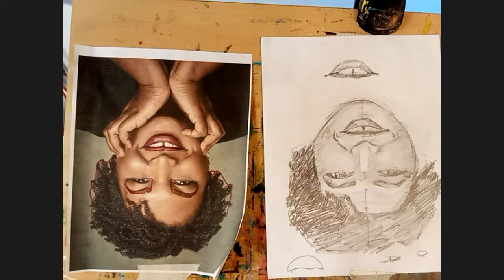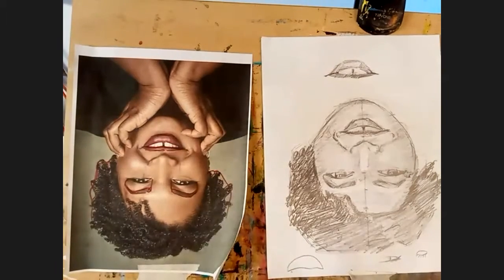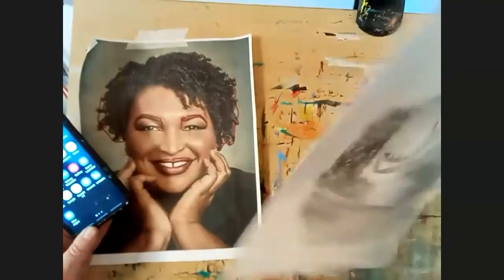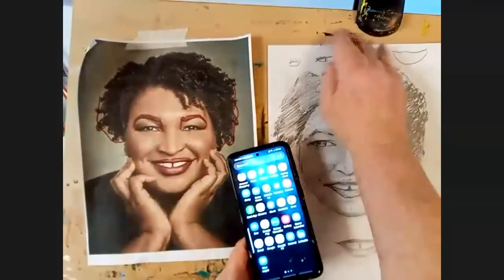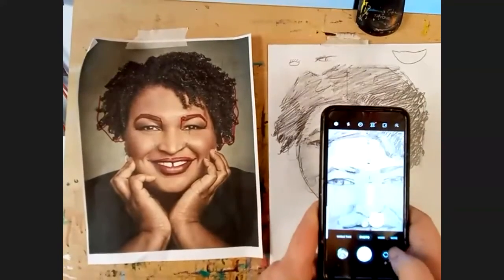Hey, Leah, can you send a picture of the nose? Want me to send this picture upside down or close up? Or just kind of maybe a close up on the nose. Okay. Of the drawing or of the photo? Of the drawing? Oh, okay. Yes, I can do that. Totally.